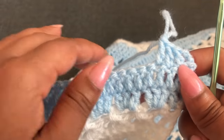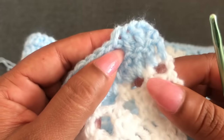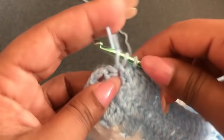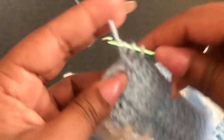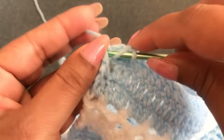Follow this pattern to this side, into each double crochet make one double crochet, and I'm going to show you how to turn this corner. Now I'm in the first corner. I made one double crochet into each double crochet, into this last double crochet, one double crochet.